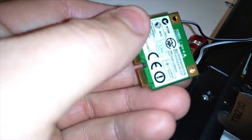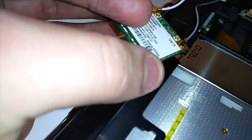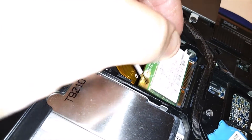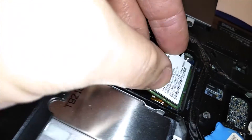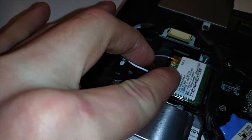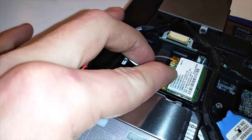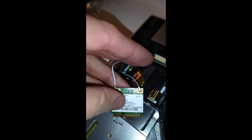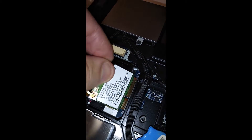I had to get the screwdriver and like smash it down. It's on there now. Plug it in, stick it in — it looks good. Just tape that over and then you've got Wi-Fi. Wi-Fi is good, man. Not the best solution but it's the easiest — electrical tape to hold it down.